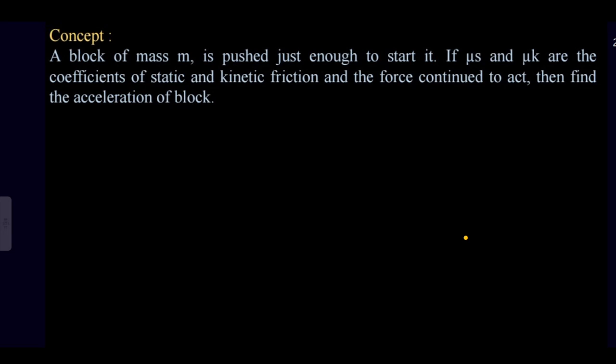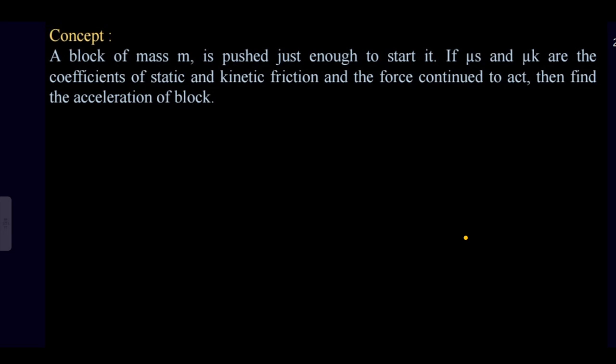If you apply a force that is more than the limiting friction, then only will the body start its motion, isn't it? Once the body has started the motion, what type of friction is there now? Kinetic friction. So here they are saying the force is pushed just enough to start the motion. That means the force they applied is equal to the limiting frictional force.